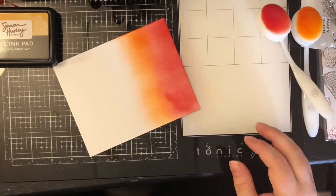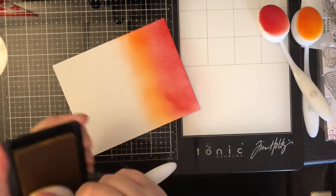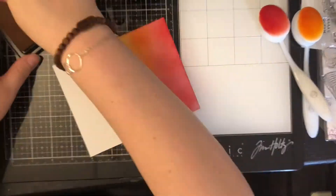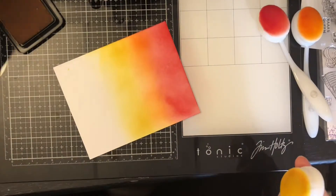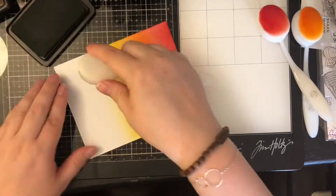This is part of a hop — a card hopping year full of fun themes and techniques. This month the theme was rainbows and the technique choices were either a shaker card or the spotlight technique. I love to make a shaker card, so of course that's what I chose.